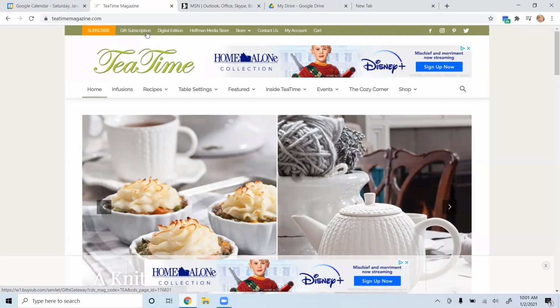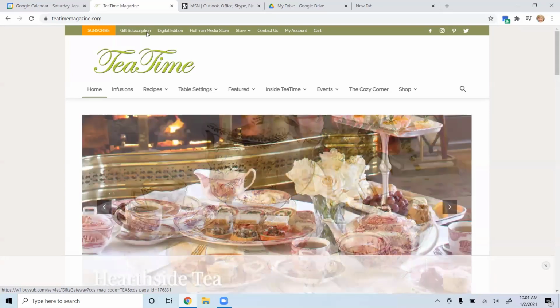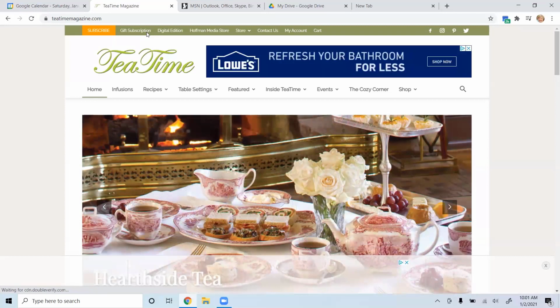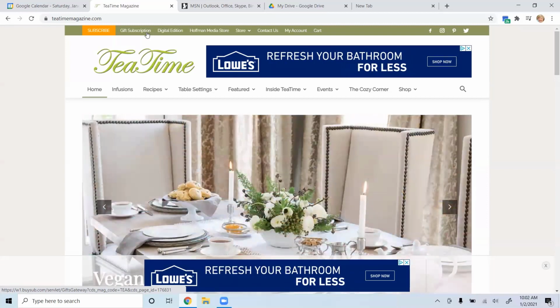And the address for that space is currently teatimemagazine.com, right? What page is showing right now? That is their homepage. Exactly right. So what we're going to do next week is start to carve out your own little piece of the internet. You're going to create a domain name and own that domain name. And then we're going to lease a space on somebody else's computer on the internet. And that's where we're going to put your website.